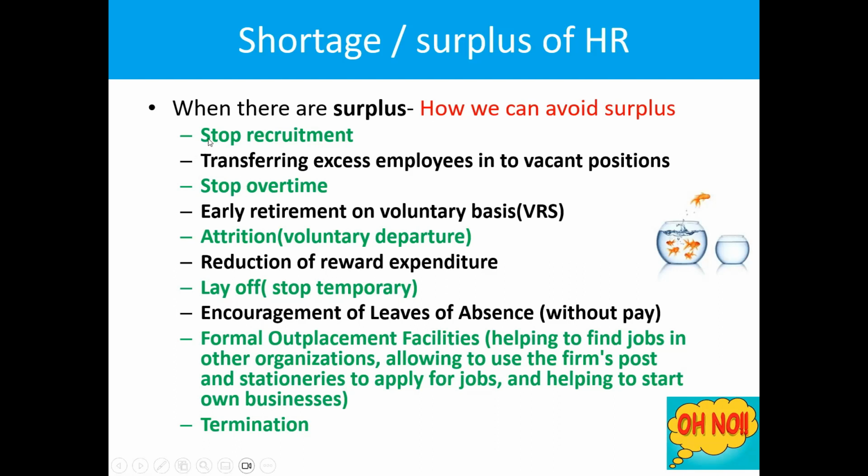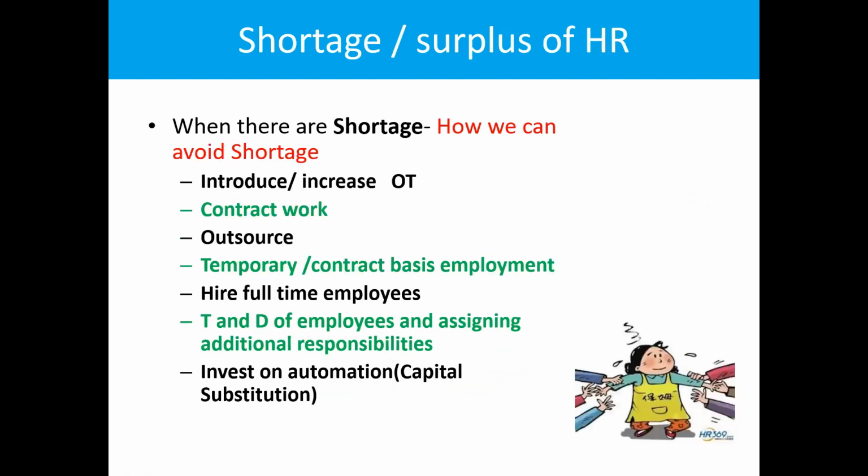Apart from these, HR managers can use other innovative ways to reduce the number of people when there is a surplus of employees, to maintain the HR balance and reduce the HR cost. And on the other side, if there is a shortage, how can we avoid that shortage situation?